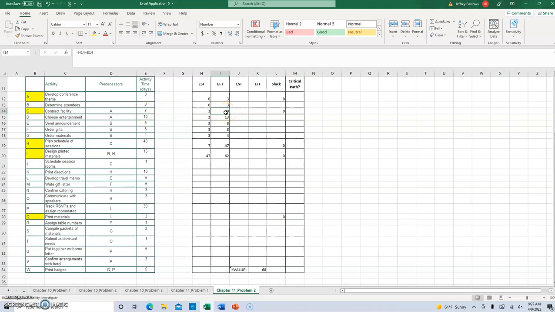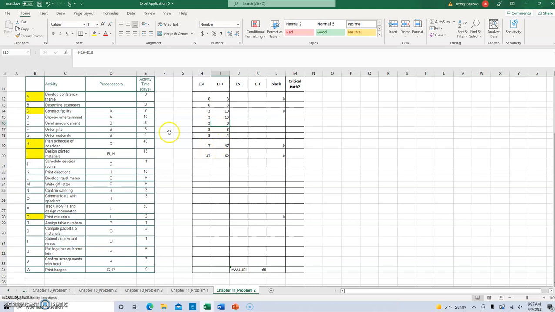H14 plus E14. Same idea here: this starts on day 3, and then I'm adding the duration of 10 days to get 13 days. So this all follows the same approach. This starts on day 3, which is when activity B ends, and then it ends on day 8. So you can follow all that logic all the way down.